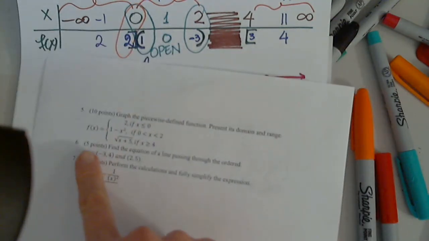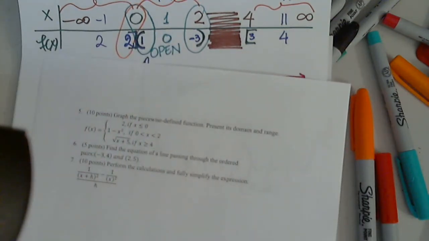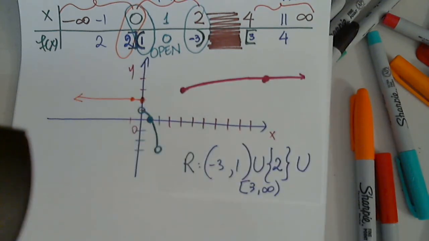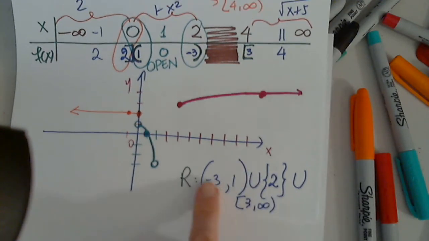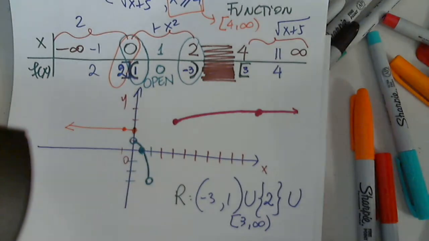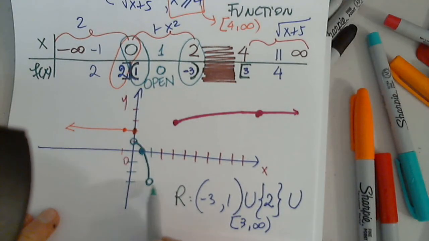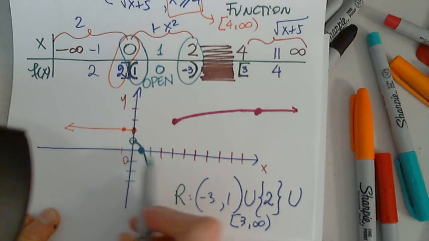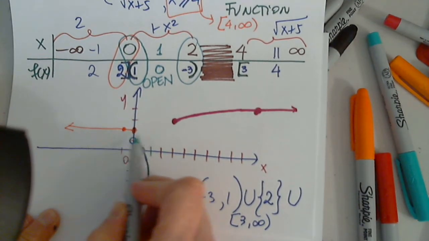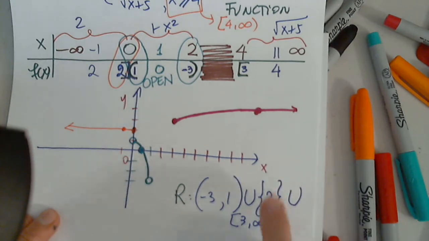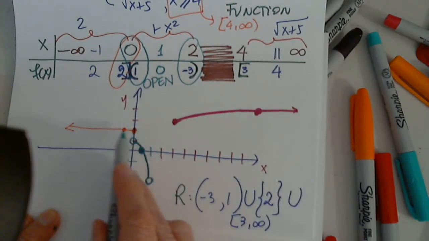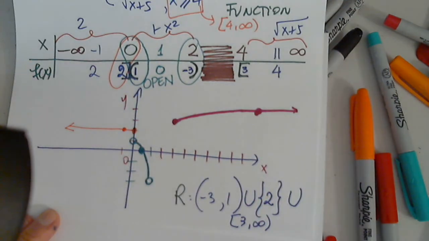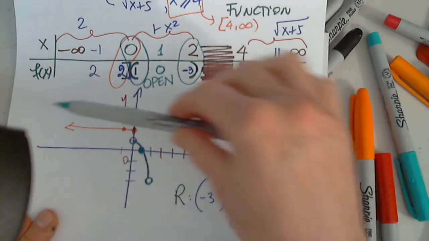Okay, so I want to review 6 and 7. Say it again. I have a question. Please. Why did you put a brace around 2? Because 2 cannot be an interval. You cannot write 2 as an interval. Okay. So, in other words, I'm saying that the function does not exist here. Yes, just one number. And then nothing, and then 3 to infinity.